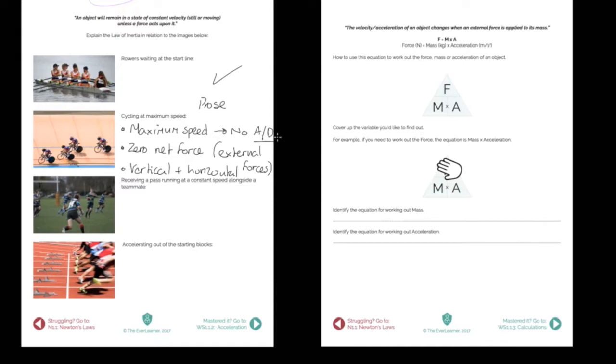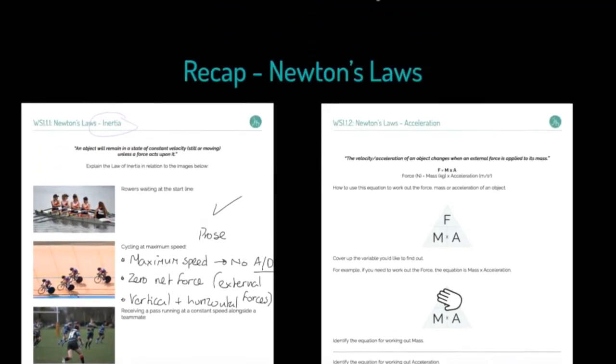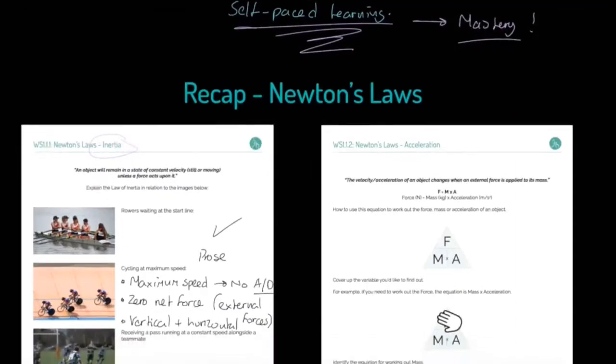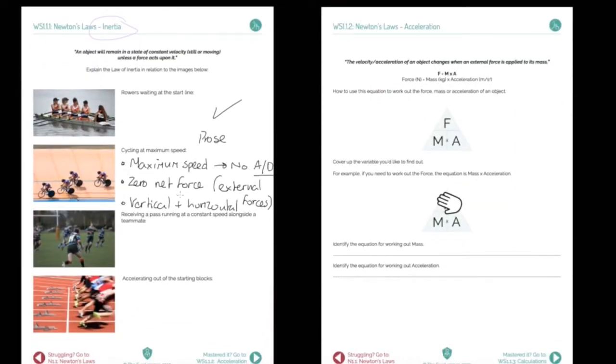Now, will they be able to get that first go? Will they be able to put the language around that first go? No, they're probably going to need a couple of attempts. They're probably going to need to refine their answer. Even more reason, as we said before, for what we would describe as self-paced learning, because one of the objectives of self-paced learning is mastery in every topic. So be clear, if your students write some kind of dodgy answer to this response and never come back to it, it could be because they're a lazy little blighter. It's possible, but it's far more likely that they've moved on. They're in a class-paced environment and they don't have the opportunity to come back, go through the resource and experiences they need, and master that. Anyway, I'm going to move on.